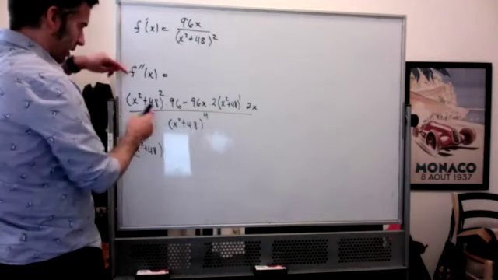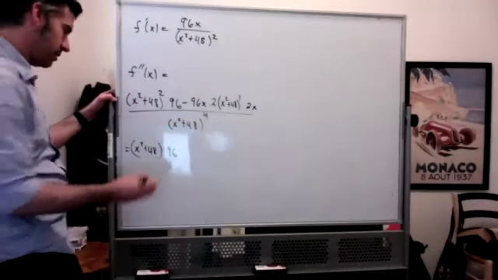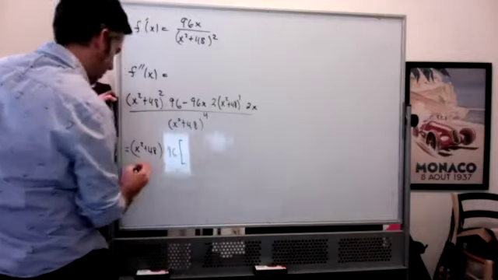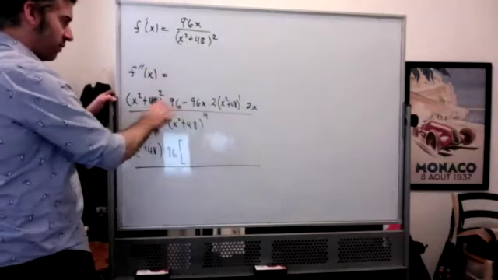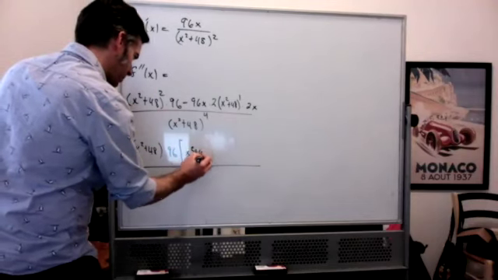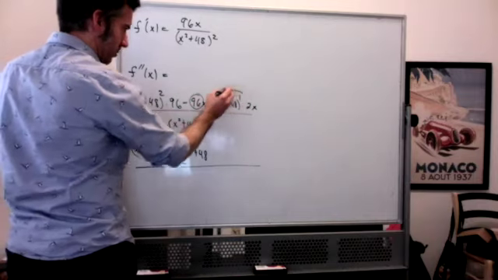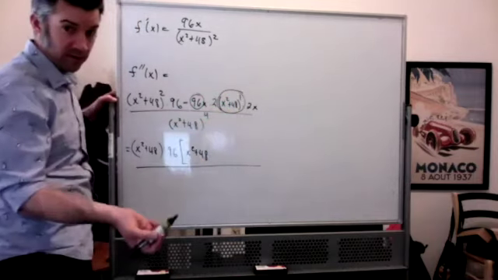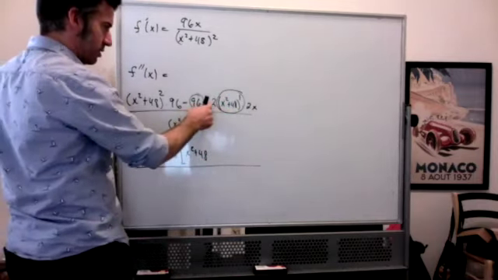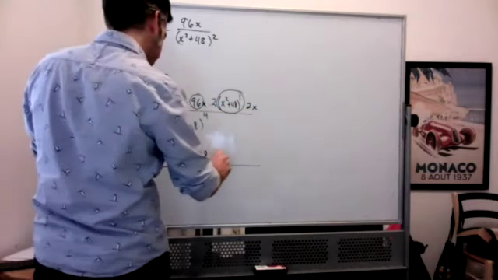What else? So I can also factor out a 96. And I think that's it. And then I'm left with, from this first part, an x squared plus 48. From the second part, I dealt with the 96 and the x squared plus 48 to the first, or I factored them out, but I'm still left with an x times 2 times another 2x, which is a 4x squared.